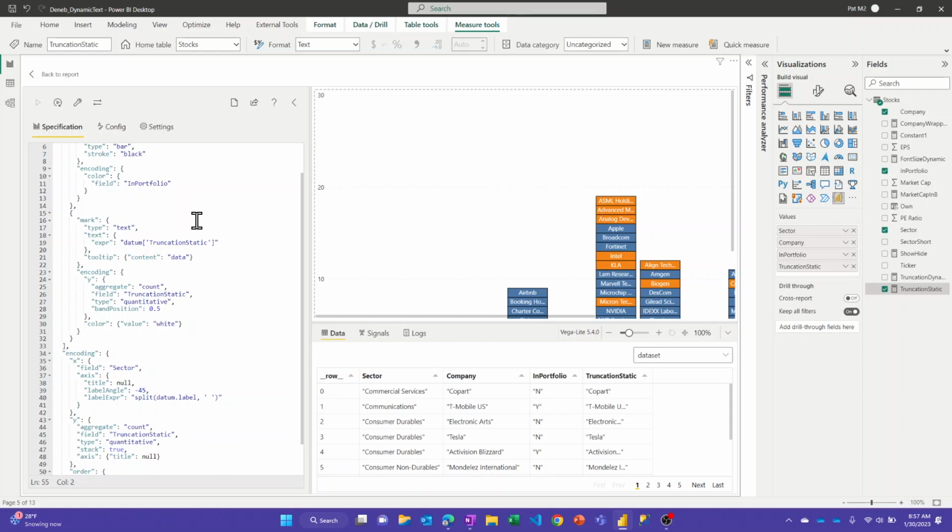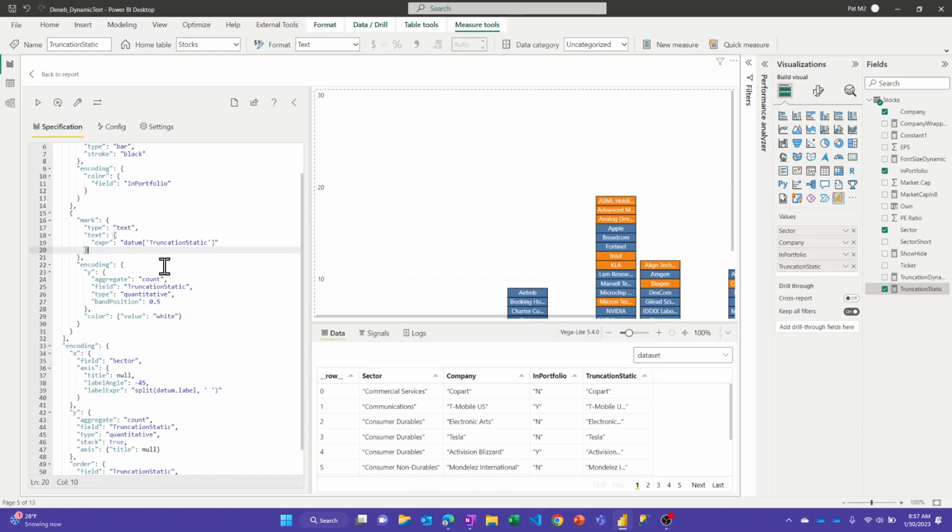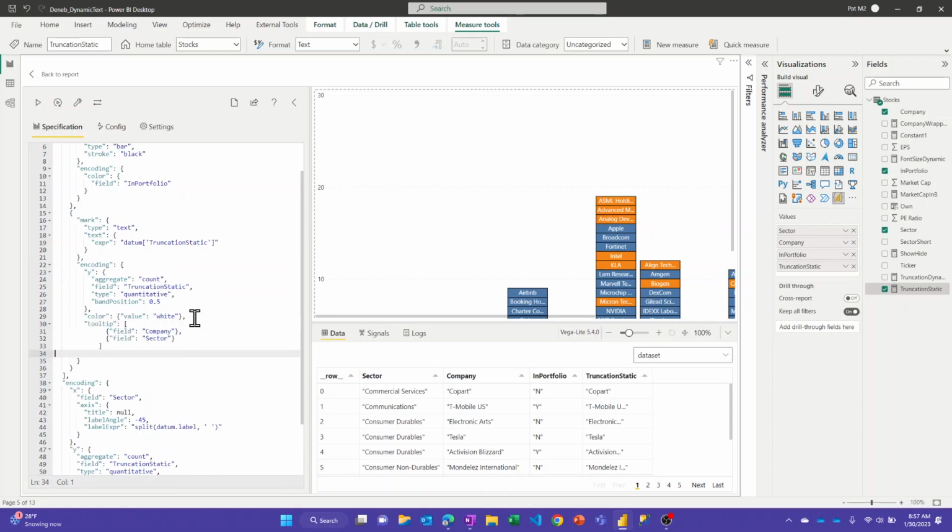But the way to really customize it to get what you want is, and notice that this is in the mark encoding. If I get rid of this here, because to do this, you actually have to do this in the encoding part. Let me put this down in the encoding, after the color.